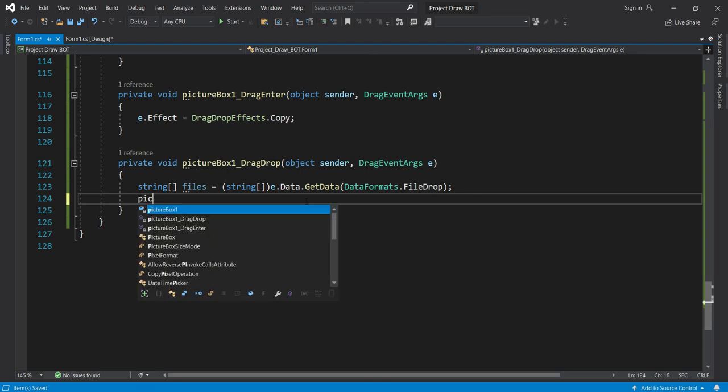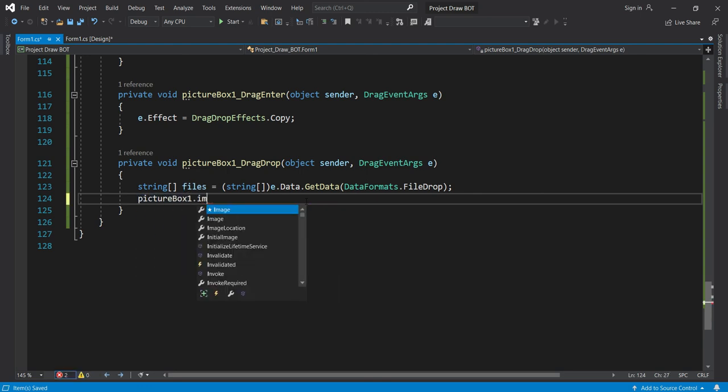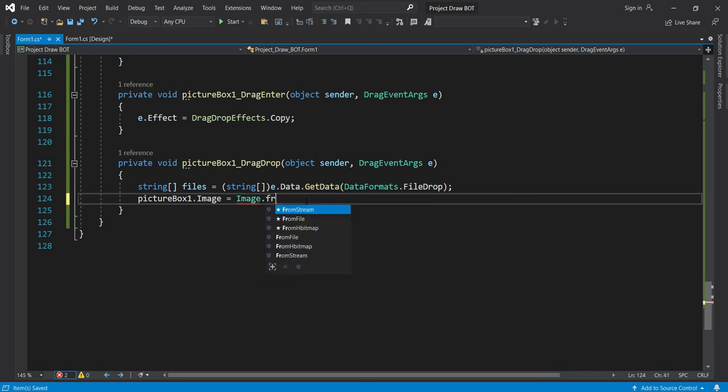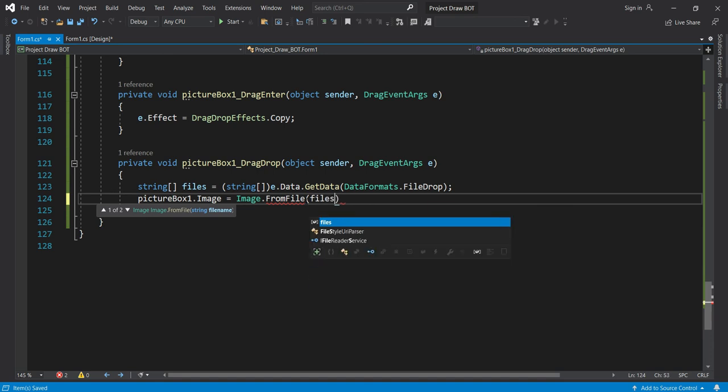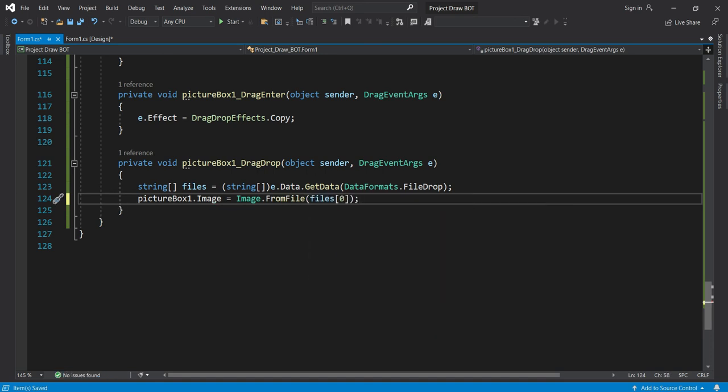After that, we're gonna set pictureBox1.Image equals Image.FromFile files[0]. So even though we are allowed to drag and drop multiple files, we just care about the first file, the first element of this array.